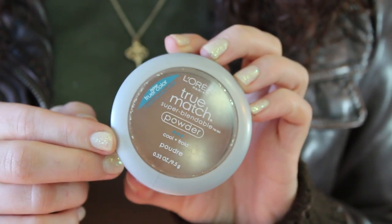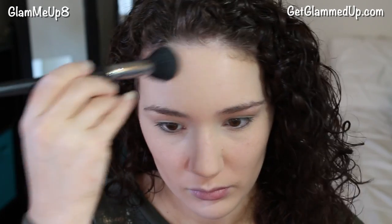Now I'm just going to be contouring my cheekbones. I like to do this just to add a little more dimension to my face so it's not so flat. You could also use this same powder as a bronzer if you want. I'm contouring the hollows of my cheeks, around the sides of my forehead, and also my nose. I'm using a powder brush to bring that down my neck as well.